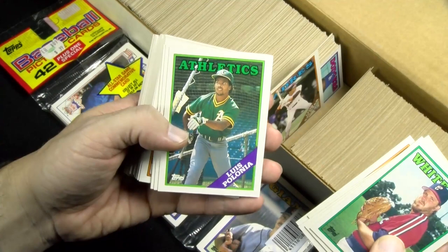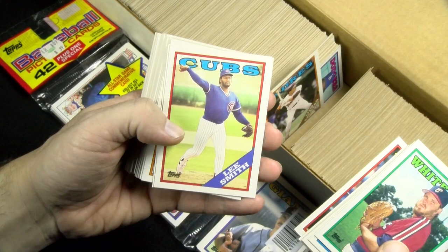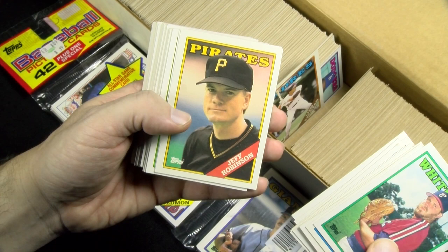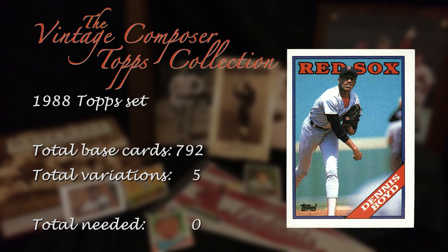This collection, as were many of the 1988 Topps sets I've completed, was hand-collated from tons of wax, rack, and cello packs found in pretty much any store that existed — they were everywhere. Those of us who loved the prior year set were already sold on whatever Topps had lined up. Nothing too flashy or rare here, and some of us even enjoy using these cards for TTM. It took a while to find the variations, but now that they've been gathered, this master set is complete.